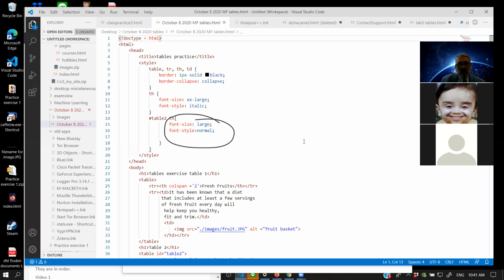How did it know exactly where to change and style all that? Well, very good. So I've got a table styling here, which will style all the tables. You see when I highlight that, everything highlighted in blue is going to be styled by this instruction.